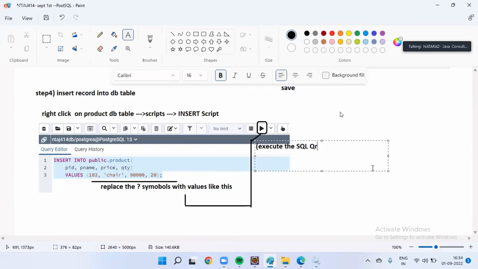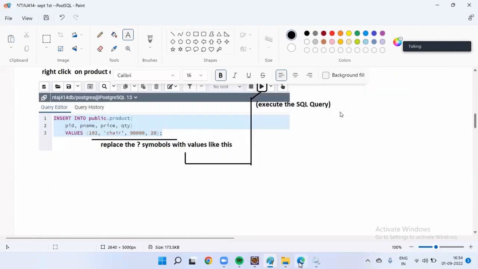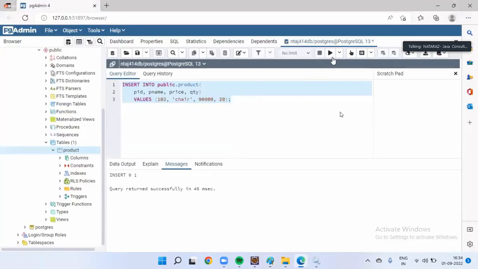Execute the SQL. You guys got the point? See, when I try to execute, you are getting this.